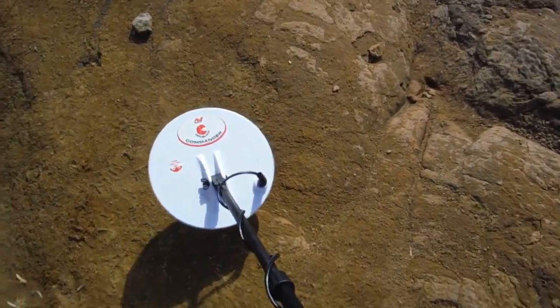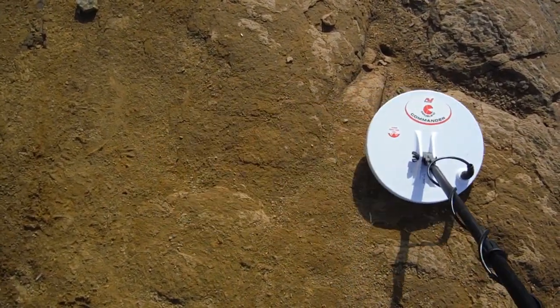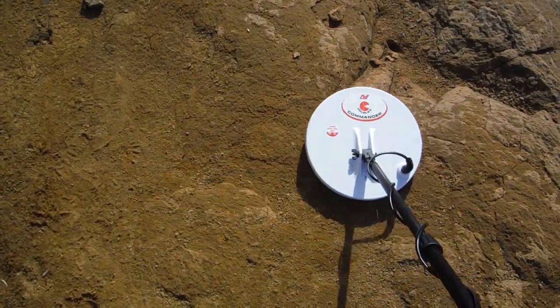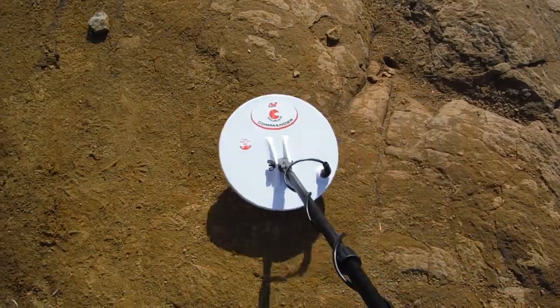All right, here's the 0.3 gram nugget. Right on it. Barely hear it. Above it. You'd hear it with headphones.